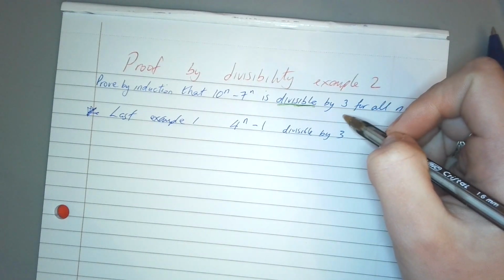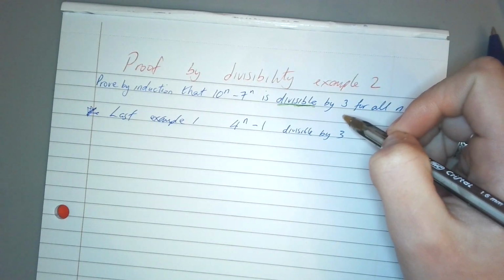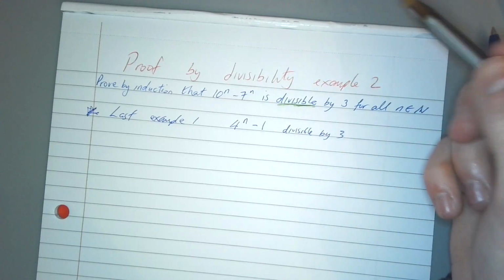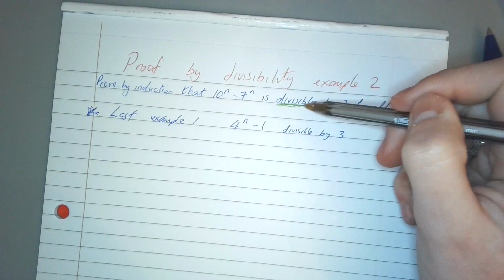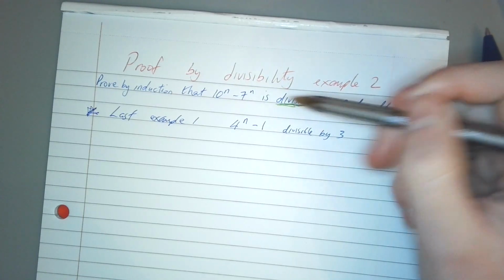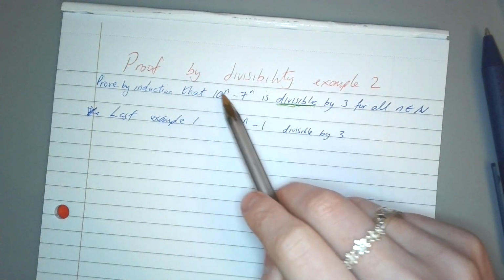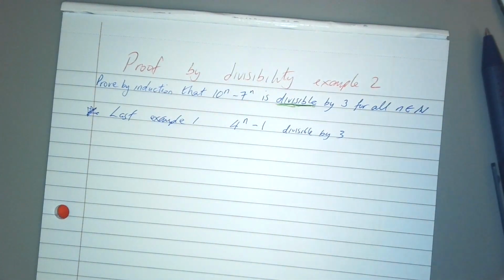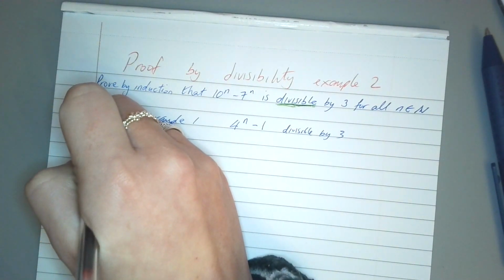It's not going to be divisible by 3 for every single question. It just happens that the first example and the second example we've done are divisible by 3. But divisible here is your buzzword for it being the type 2 proof by induction, and the fact that we've got powers as well. Okay, so we'll start off with our to prove.